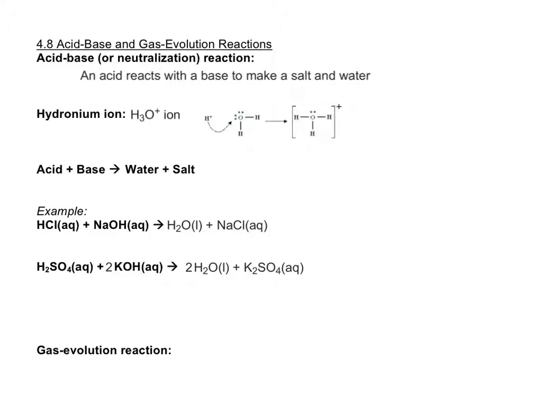The second thing we're going to talk about in this section is gas evolution reactions. So in these reactions, a gas forms, as you would expect from the name, and it forms as a result of the reaction between either an acid or a base and another salt. So we're going to go over the 4 examples of these in the next 2 slides.